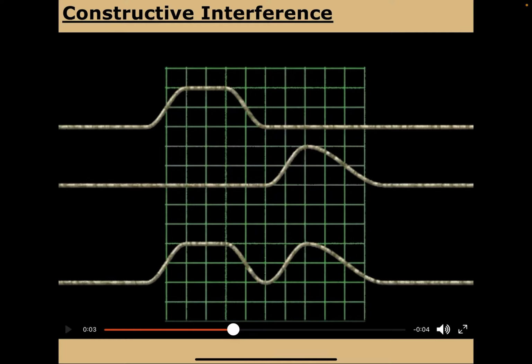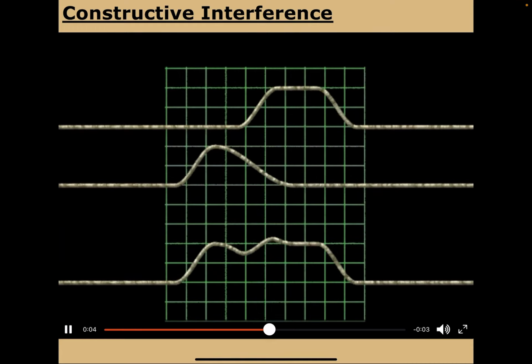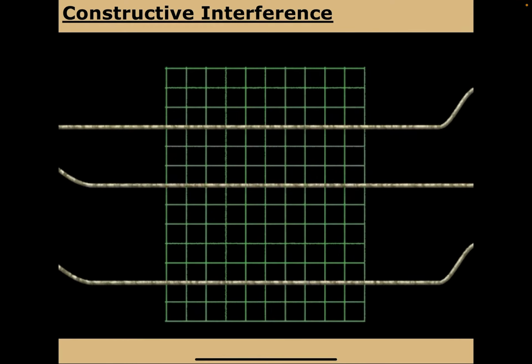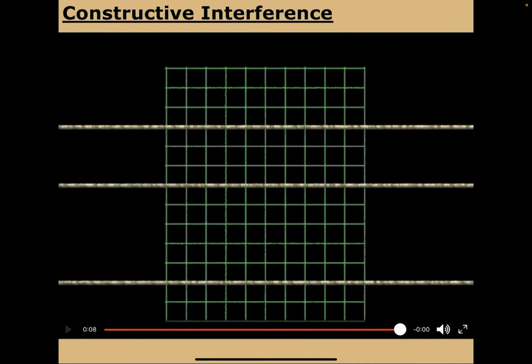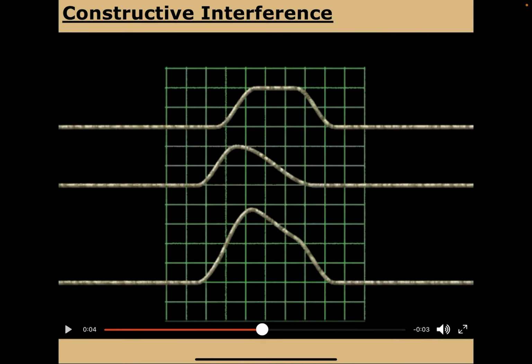And you can kind of see if I hit play, it's going to start again. As the two waves come together in the bottom, right there. So right for a moment, they overlap and you get something bigger. So let me see if I can pause it. I kind of missed, but you can kind of see what's going on. If we kind of go down, let's say this line right here, you can see this guy is just about 2 squares tall. This guy is maybe 1.5 squares tall. If I add 2 plus 1.5, I'm getting 3.5 squares tall.